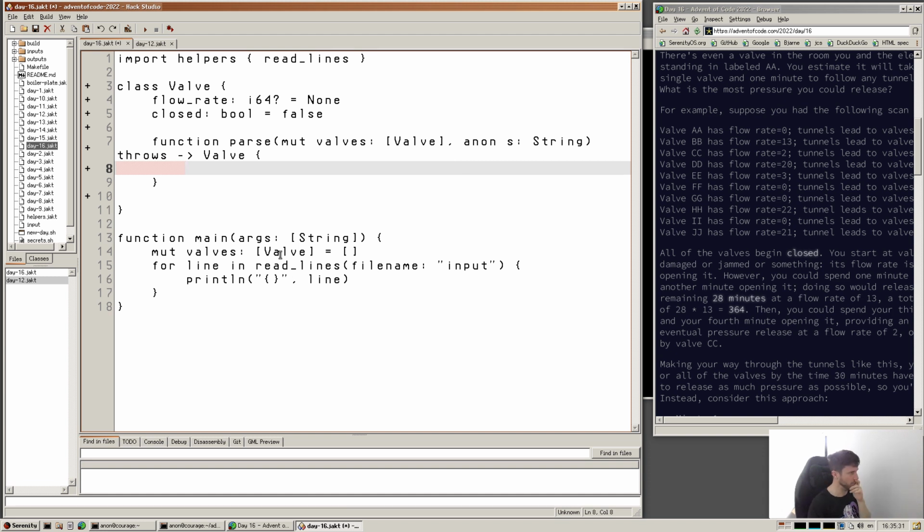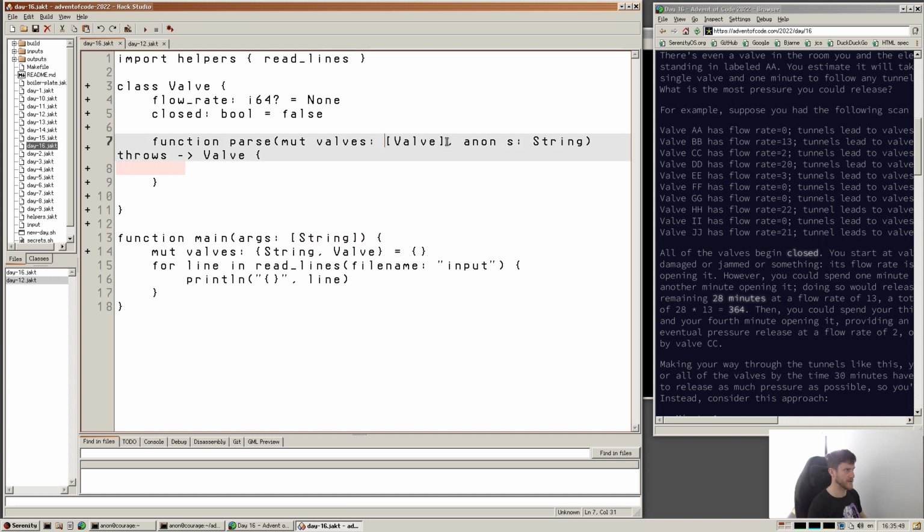And I'm wondering whether we actually want this to be a dictionary from string to valve, and I think that is how we do that. And this type will be that, I guess.